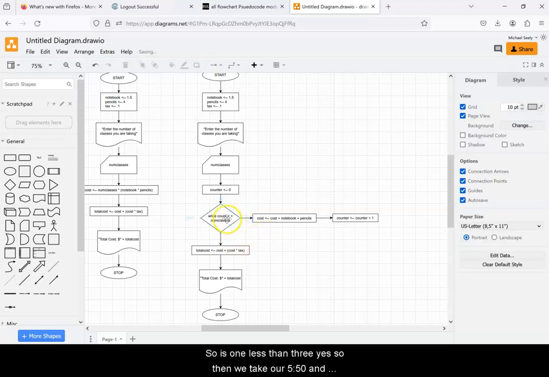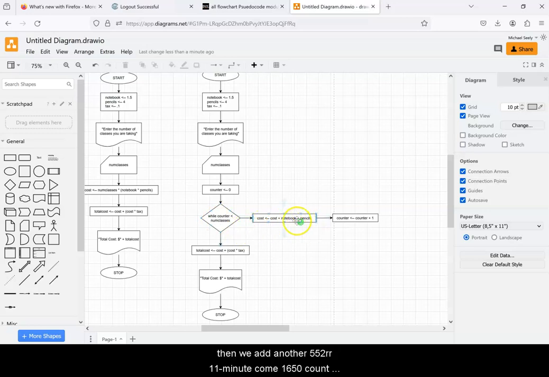So is 1 less than 3? Yes, so then we take our $5.50 and add another $5.50 to it with our notebook and pencil. So our cost is 11 now. Then we take our counter, which was 1, and add 1 to it. It becomes 2. And so is 2 less than 3?